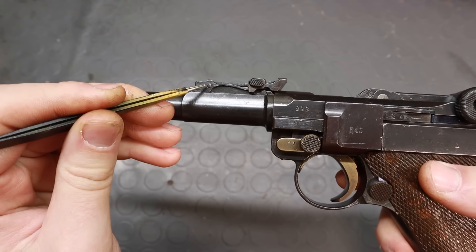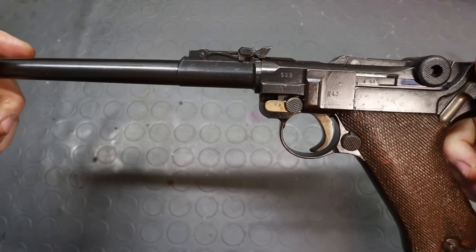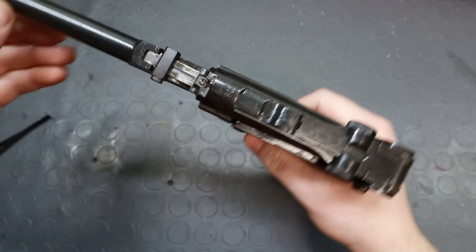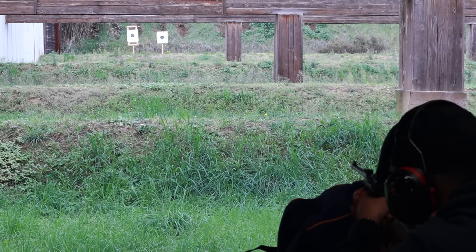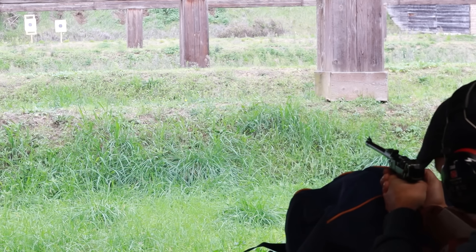And don't leave just yet, there's still a lot I want to tell you. First of all, look at the rear sight, which you won't find on any other Luger. It's a beautifully made ramp sight, adjustable up to 800 meters. But look at the hinge pin on both sides of the barrel — notice how it's tilted, and that was on purpose, so that as you adjust the elevation, the rear sight not only moves up but also to the left, compensating for the spin-induced drift of the bullet.